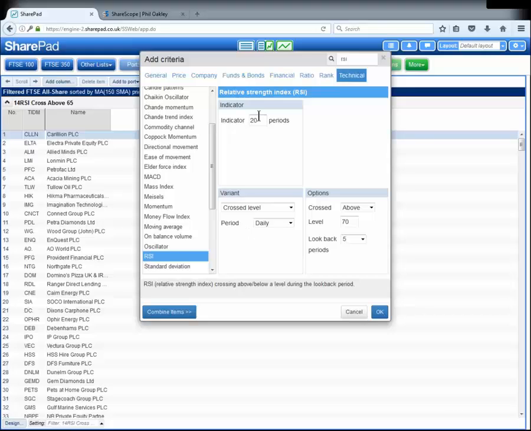We wanted a 14 period RSI. So we're doing 14 periods, crossed level, daily, that's fine. Crossed above, and it says level, and it says 70. Now, I'm going to do 65. There's a reason I'm reducing it to 65, as I'll show you shortly. And look back periods, we can have a look back at 5, or in the same way as we did with golden crosses, 1, 2, 3, 4, 5, 10. Let's just set it to 5, leave it on 5.